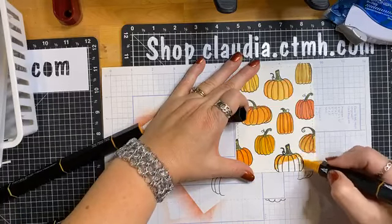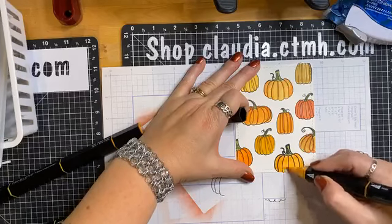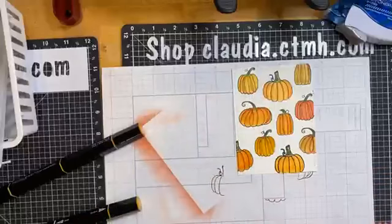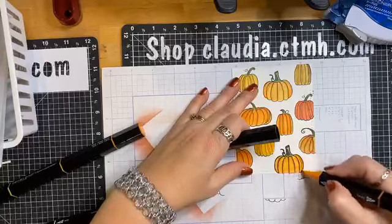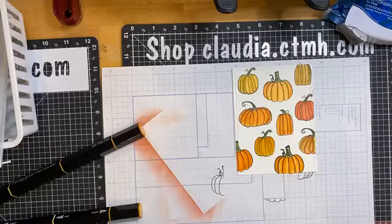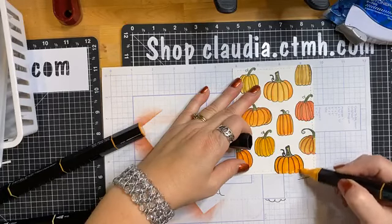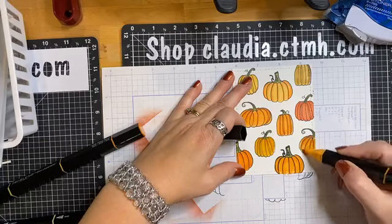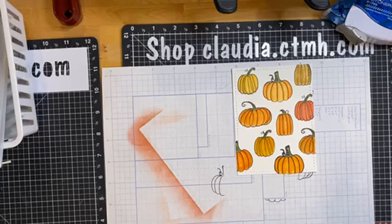That's mostly what I'm using here, because they give me way more oranges than the first set. It gives me way more color options. Eventually I'll learn how to be a really good colorer and do some super cool blending. Okay, I think I'm all done with those.